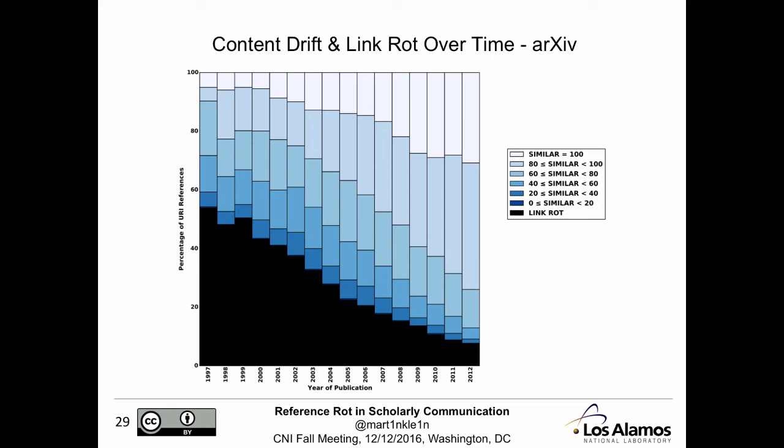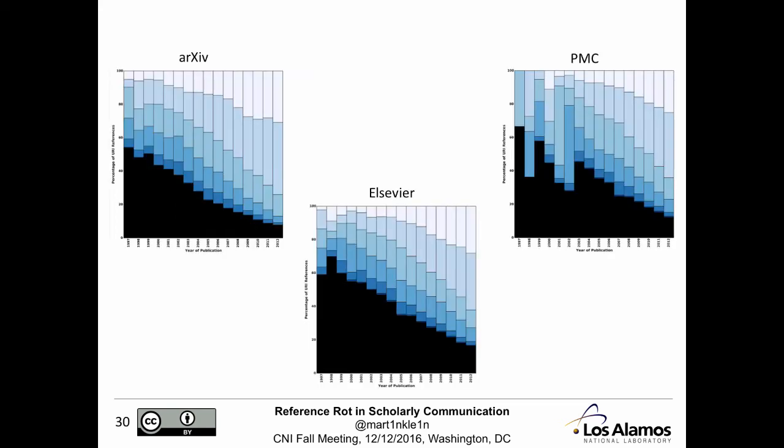But if you go back only to, let's say, 2005, it seems like you have roughly 20% link rot and only maybe 10% of content not drifted, which means 90% of URIs are subject to reference rot, either link rot or content drift. So that's an alarming number, right? And of course, the numbers get worse the further back in time you go. If we talk about articles published in 1999, for example, we're looking at a link rot rate of almost 50%, and a rate of URIs not subject to content drift of maybe 5%, maybe 10%. The point is, numbers get worse over time, and the pattern is basically the same for all three corpora.